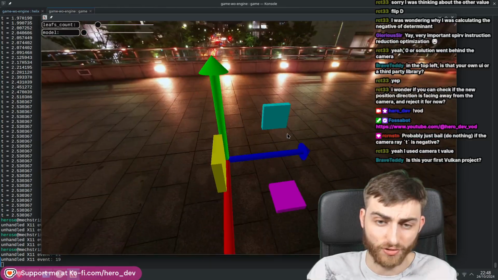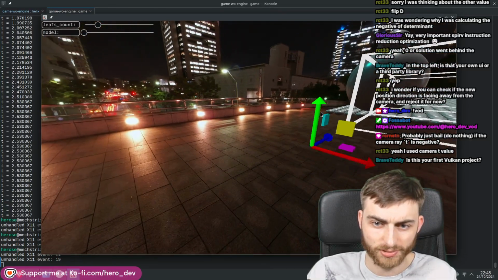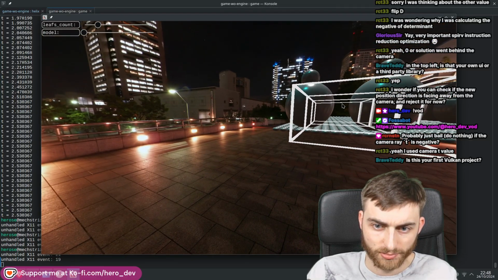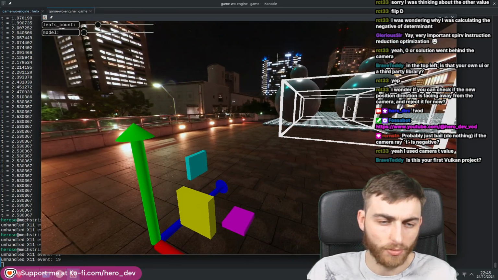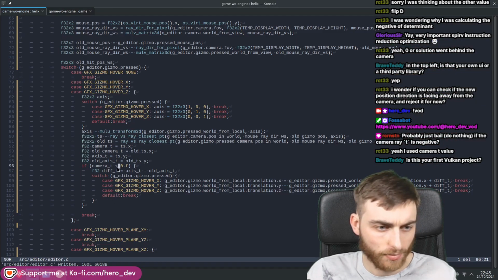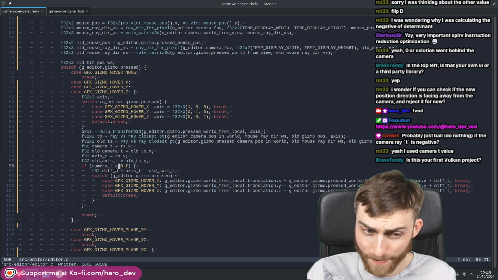Yeah, it's just going to put it back to where it was. There's nothing. Why don't we restore it back? But still, it's weird if it's less than 0.